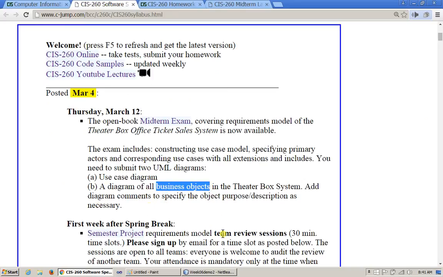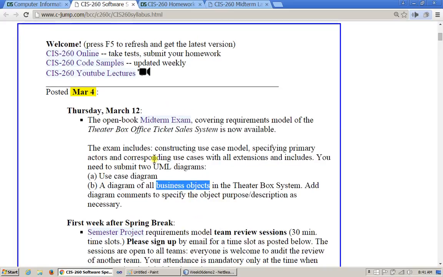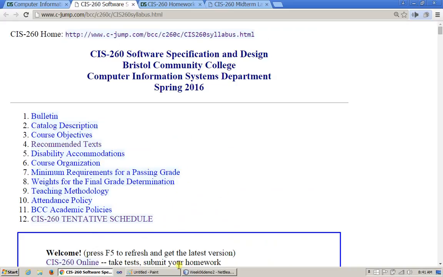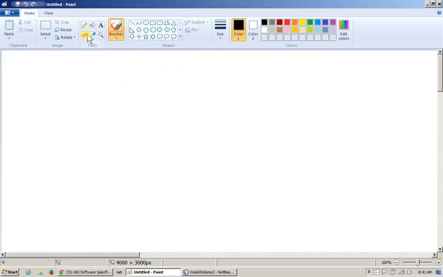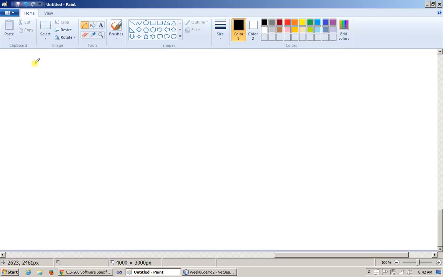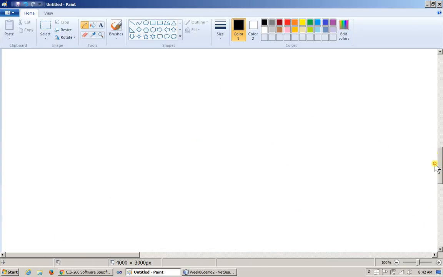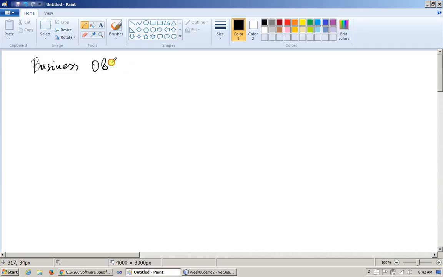All right, so speaking of business object diagrams, essentially what you have is that at early stages of your software system design, what often happens is that you begin to think about essentially something that you could normally document as a business object diagram. Let me switch over to a thicker pen here.